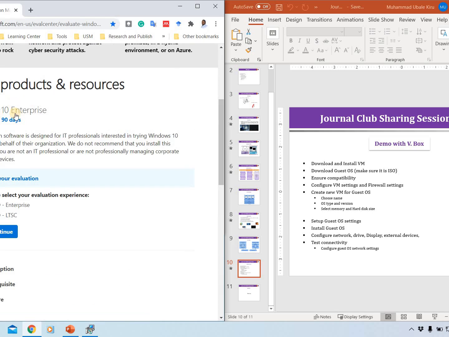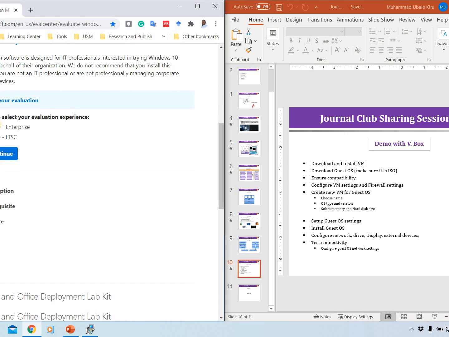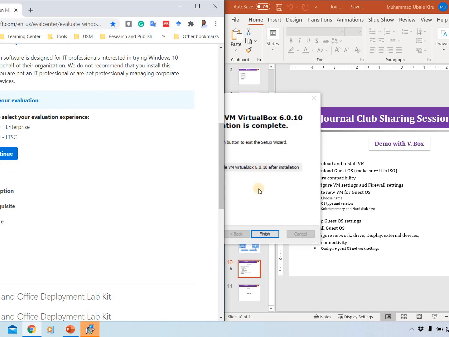This is the Microsoft website, and this is an evaluation copy of Windows 10, and I have about 90 days to try it for evaluation, which means I don't need to register as long as I use it within 90 days. So to do that, I have to make a choice, and Enterprise is the most suited one.